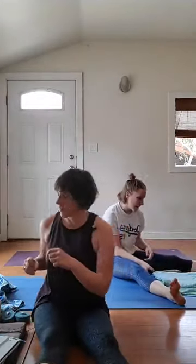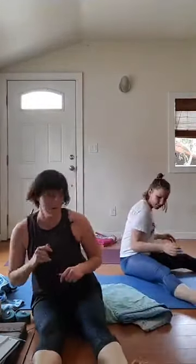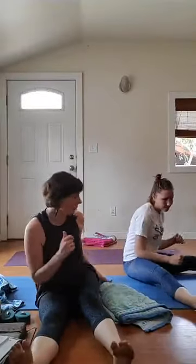Let's go forward again. If you have a lot of space, you could keep going, but you might get to your camera or whatever you're using. Your phone, your computer, walk back.